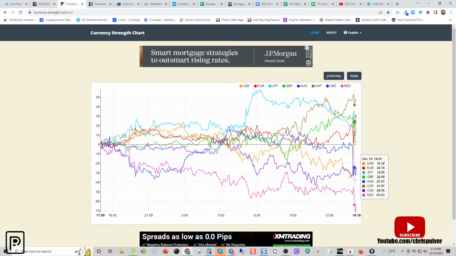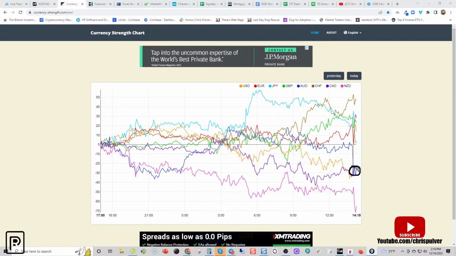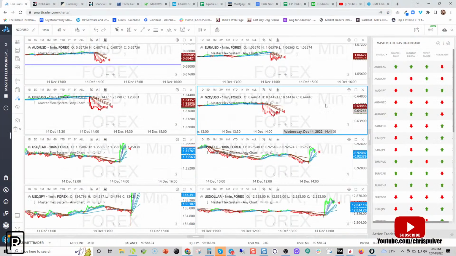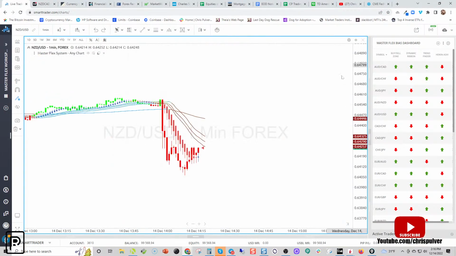Aussie second. CAD is, I'm trying to find, oh, the CAD is right there. I thought it looked like a big spike to the upside, but CAD and Aussie are right here. Dollar has been surging to the upside. We have our Kiwi to the downside right now. Swiss is still strong. Euro has jumped up with the dollar. The yen is spiked down. Pound's pretty flat. So it's a bit of a mess right now. But it looks like New Zealand dollar could be a pretty good short just based on what I'm seeing with the currency strength chart.